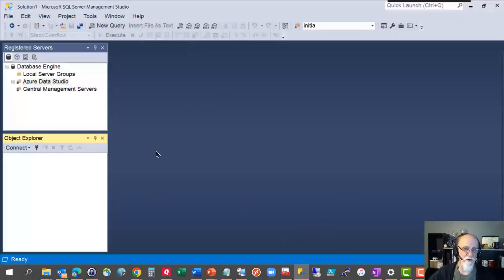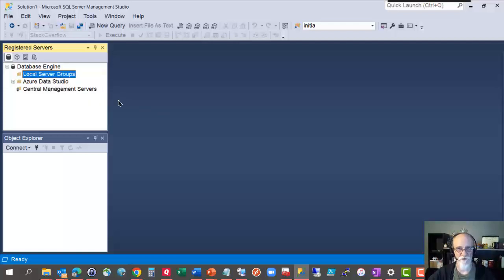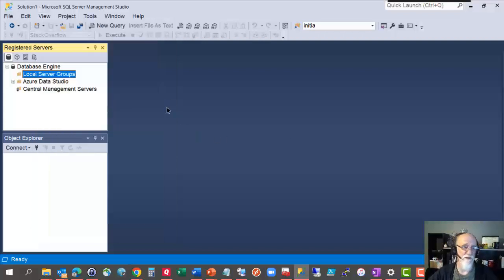Over here, if I want to query all of those at once, like say I've got a dozen customer servers and I want to look for all the alerts that have happened on any one of those servers, and I want to do it all at the same time, that's what this feature is designed for. Yes, I know central management servers are out there, but that's not something that I get to use a lot. This registered servers is basically free, and you can get to it from right here, View Registered Servers. It's been in the product for a long time. I think it's been in Management Studio since the 2005 days, maybe.